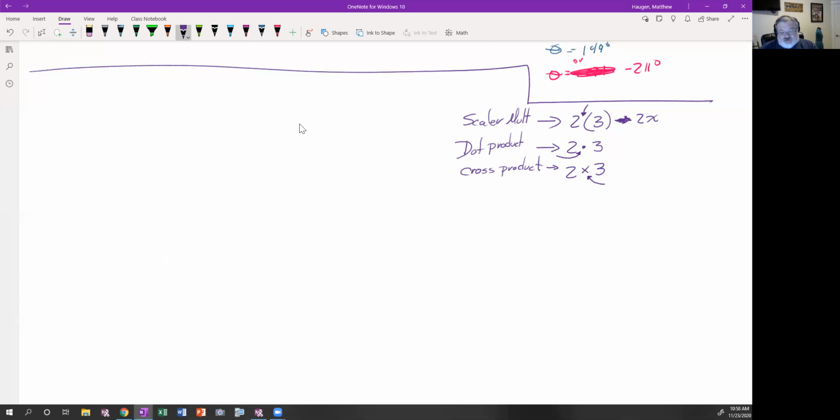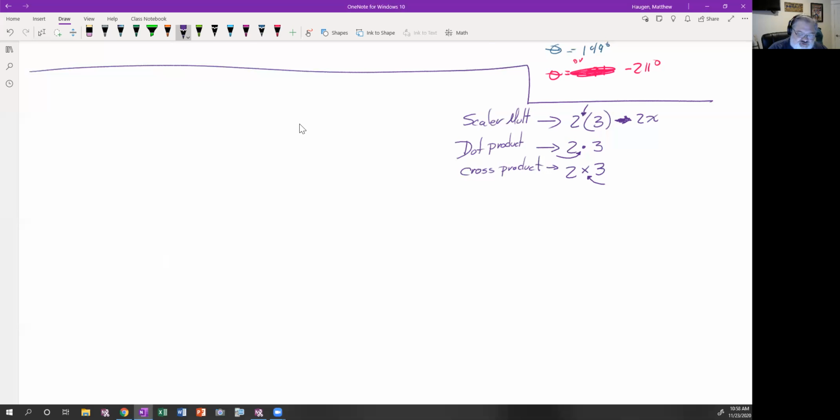And again, as long as you're talking about numbers, or as long as you're talking about area of a rectangle where they're all perpendicular, these things all kind of end up being the same value. They're all like 6 in this case. But they're different kinds of outputs and different kinds of multiplication. So we'll need to spend some time talking about that.